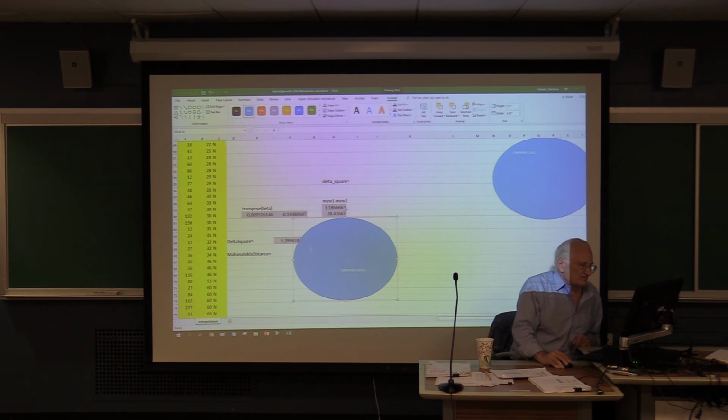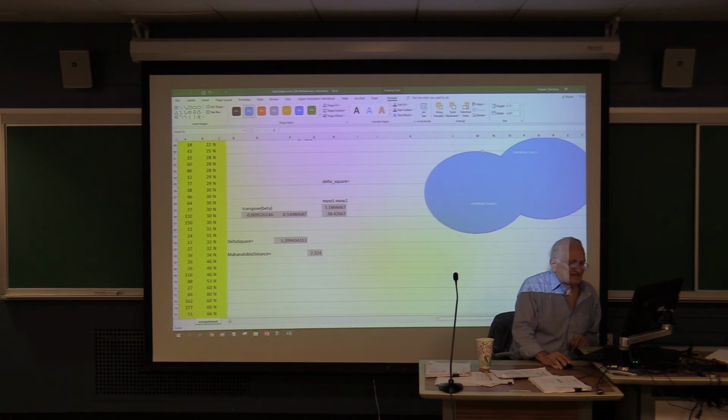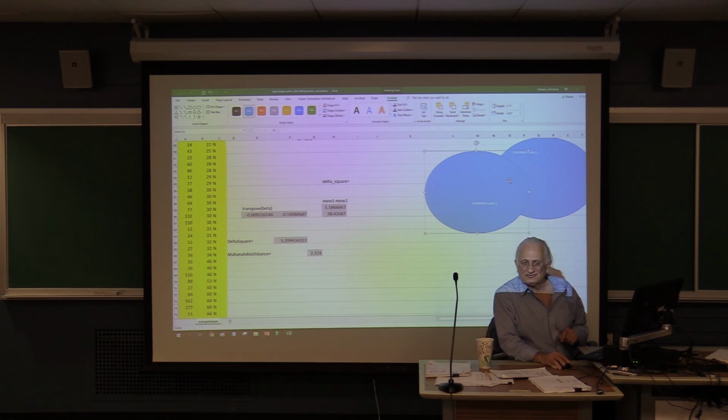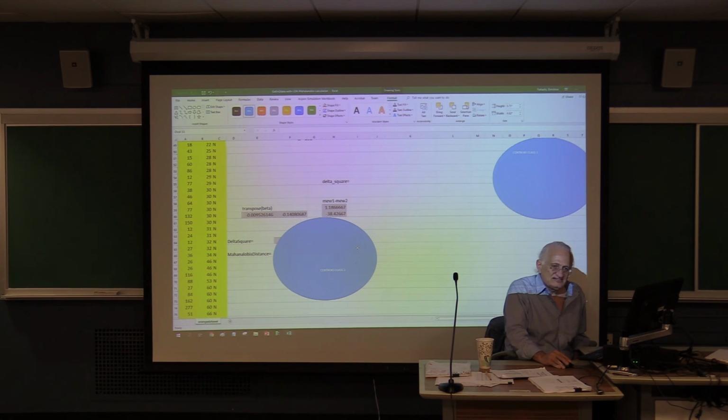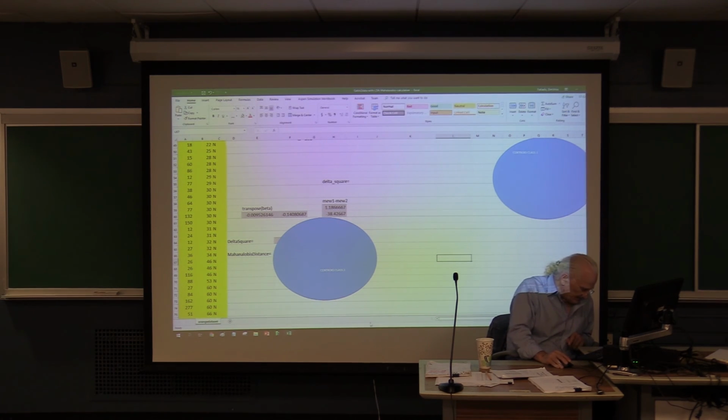So if they are far apart, it's easy to classify. See, if it's like this and you have an observation right here, which one are you going to assign it to, right? If they are far away, it's easier to classify as being on class 1 or class 2. I will repeat this next time, but I also want to show you.